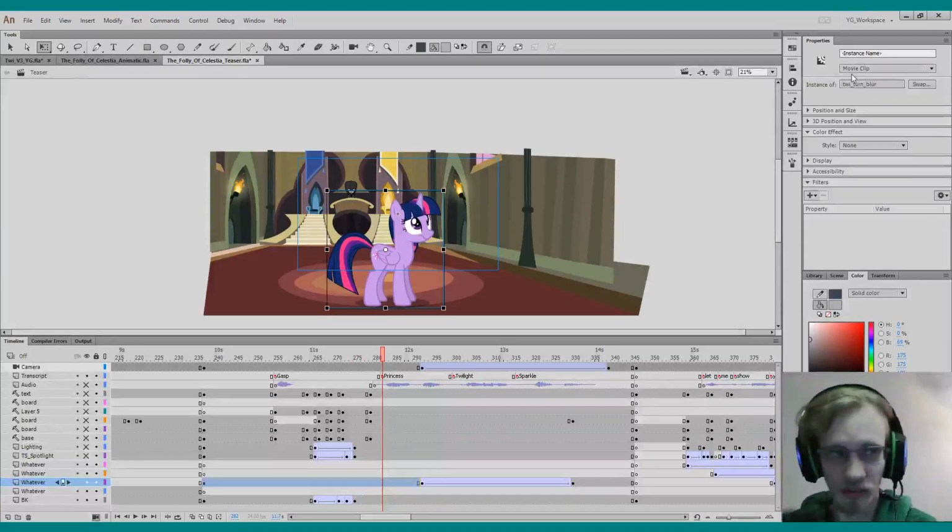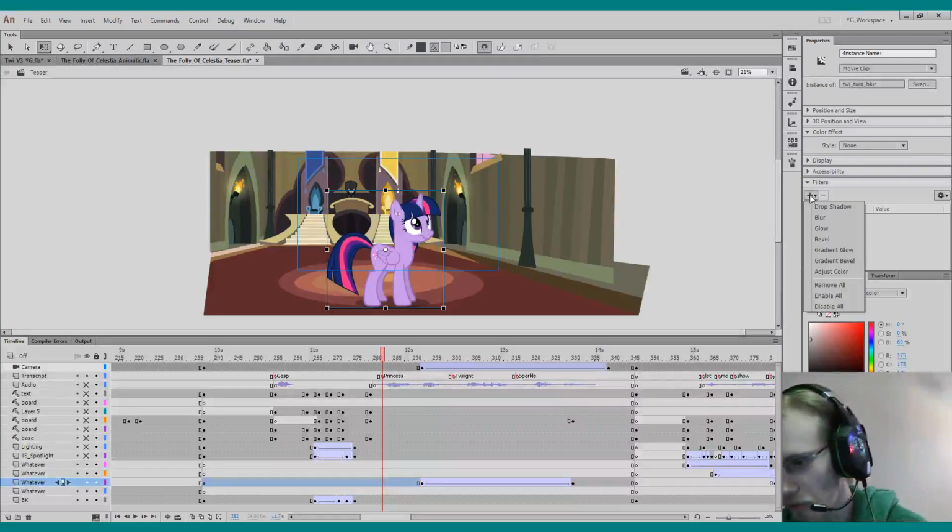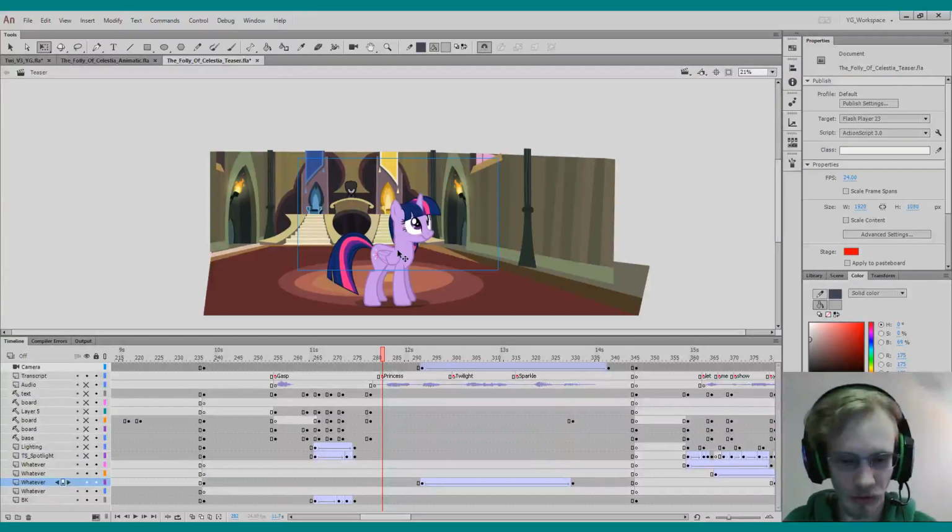Twilight's a movie clip, which is a Flash specific thing where I can add filters on top of it, like drop shadow, blur, and all these. I think I use blur here, but the weird thing with Flash is that if you make it a movie clip, regardless if you add any filters to it, it won't actually play in real time.